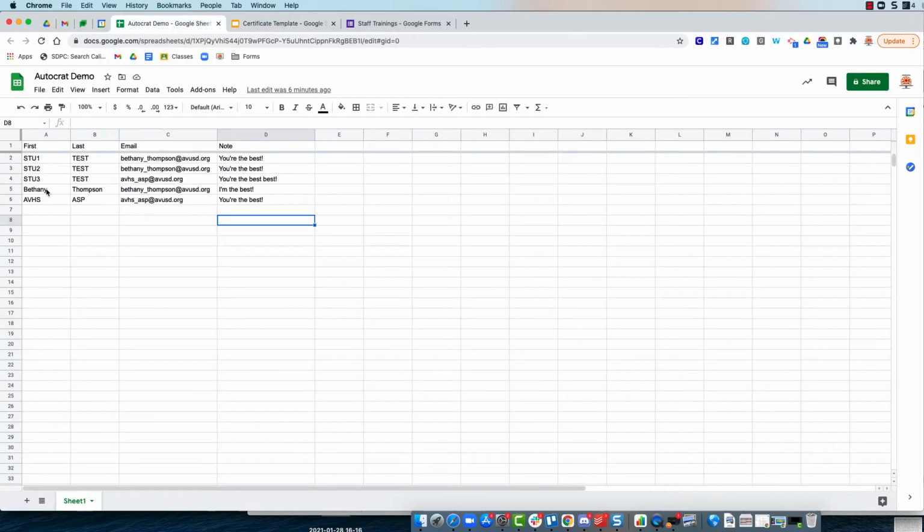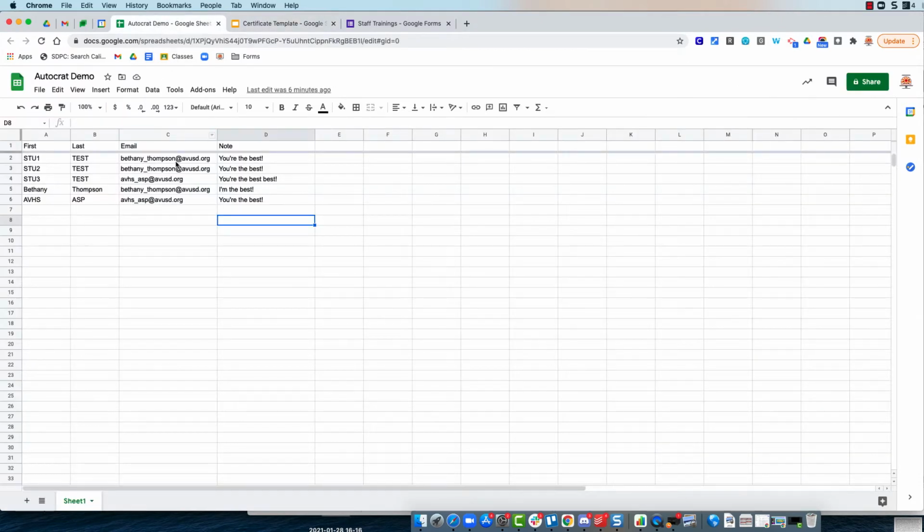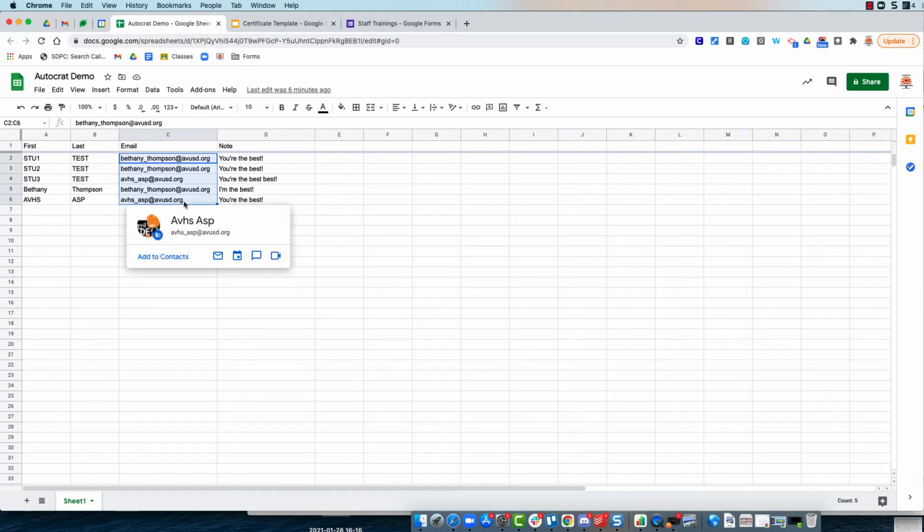So this spreadsheet I actually just typed in, but you can have a form that's populating a spreadsheet and it will work exactly the same. So if you've created a form, you're going to need the information that you want on here. And then if you want it emailed to somebody, then you're going to need an email in your form. So right now, these are going to go to the emails, and then they're going to share with the emails. You have some flexibility there.